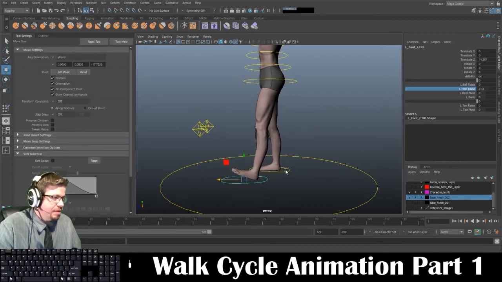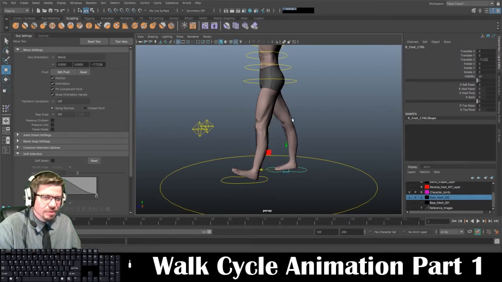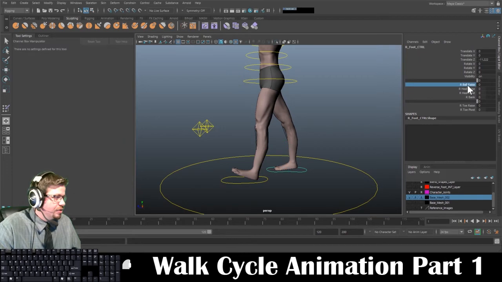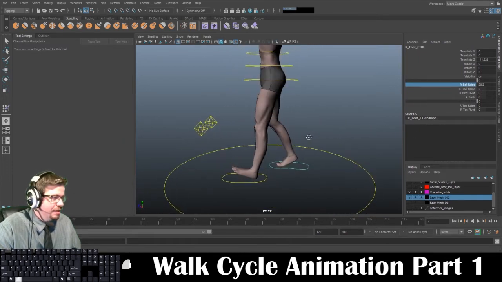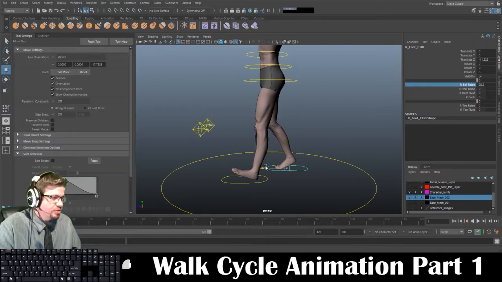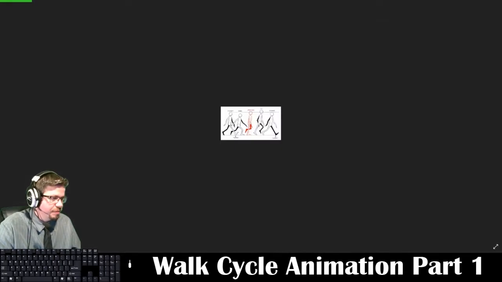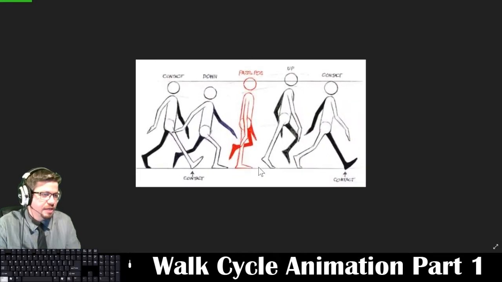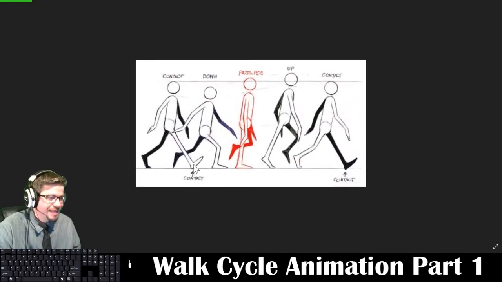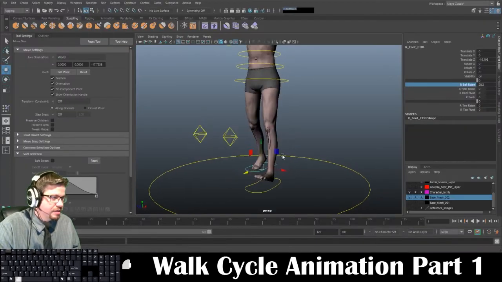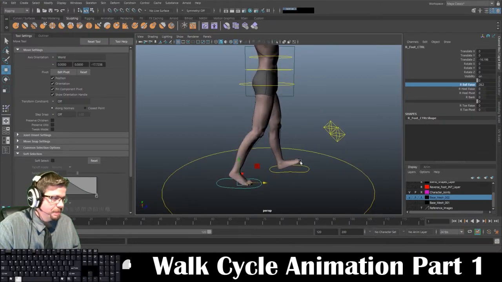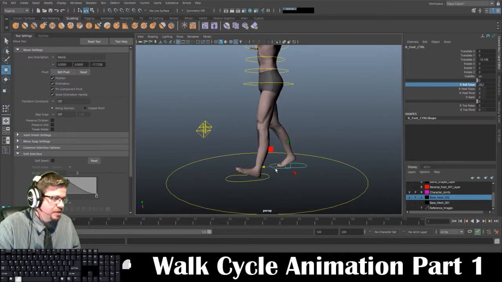This is entirely dependent on the scale of your character. And I'm just going to bring this one backwards. You'll notice that knee pop a little bit. We're going to do ball raise here, and you notice we get that nice clean bend in the leg. It's super useful. So if we go back here and check out our contact pose, you'll notice we have that toe bend here, we have the heel here, and that leg down. This is really exaggerated, however, it definitely does serve its purpose. Anyway, I'm going to just continue this.